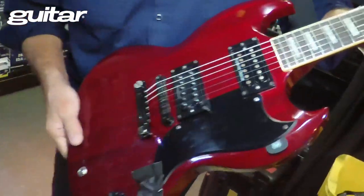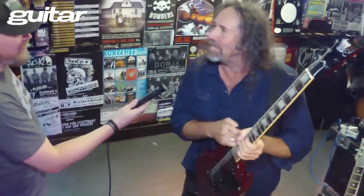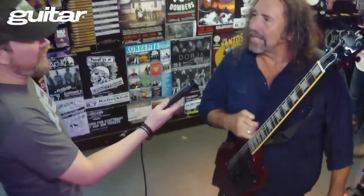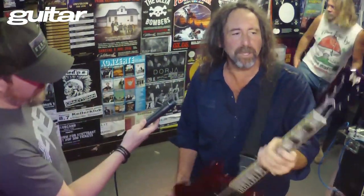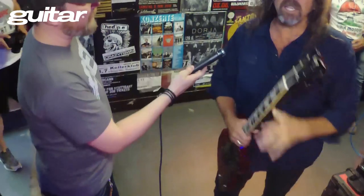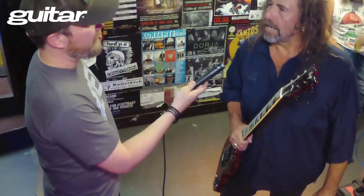It's basically the horn shape, kind of the SG style, just a little bit different. It's lightweight. They don't make them now. They won't make them anymore for us. But because we tend to beat the hell out of the guitars, we really just needed something that would stay in tune.